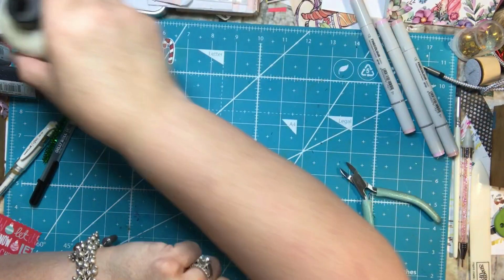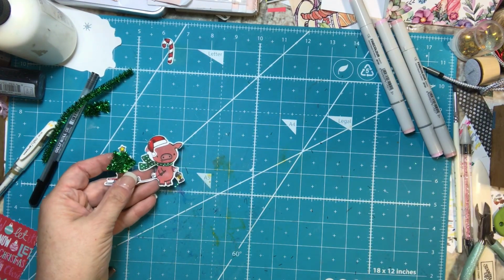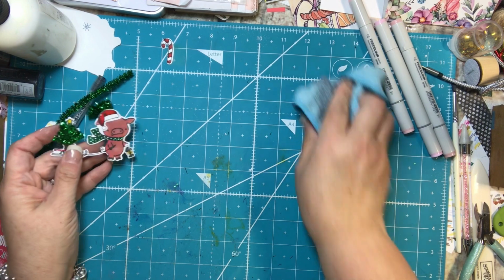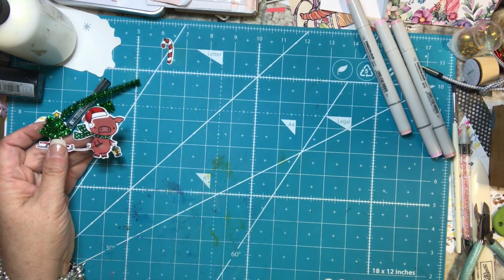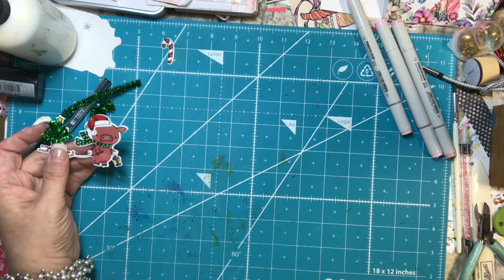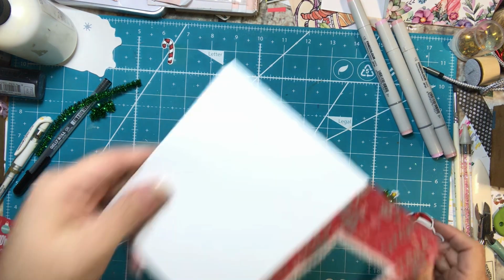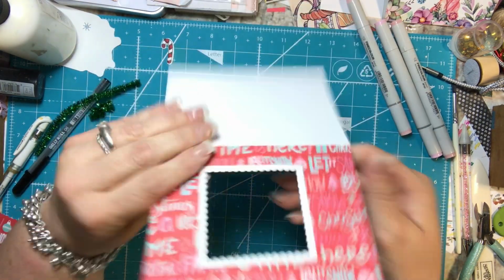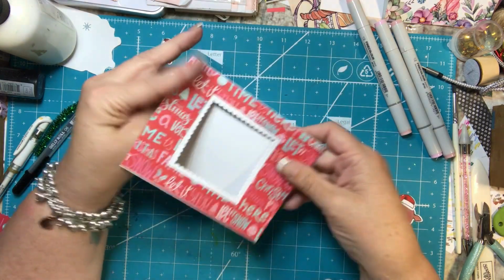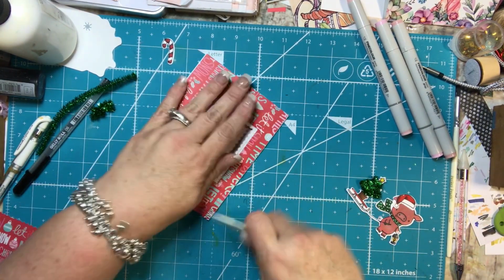Okay, so now let's check that card base. It's pretty cute. Microfiber cloth ought to get this up pretty well. Yes, indeed. I love my microfiber cloth. It works so well to get glitter and stuff up. Okay. Oh, this worked like a charm. How about that? Yay, hooray. Okay, I'm going to burnish the edge.